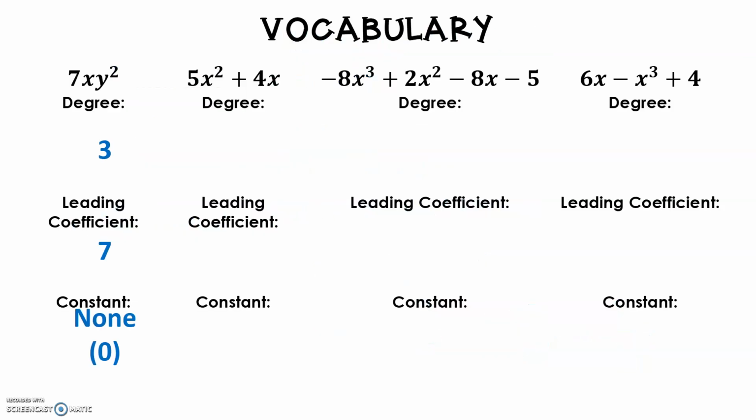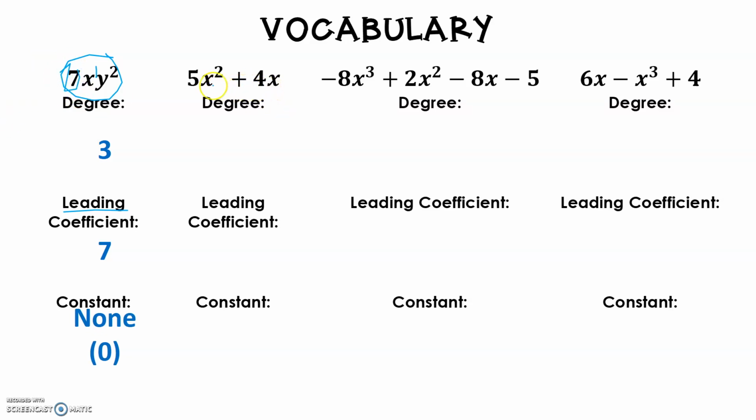So right here, you've got these different types. This one right here is a monomial. This monomial has a degree of 3. And the way that it has a degree of 3, because there's only one term in this monomial, you add up the exponents right here, 1 plus 2, of all the variables in the first and leading term. So your degree for this is a 3. Your leading coefficient means what is the coefficient of the first term? And that is a 7.